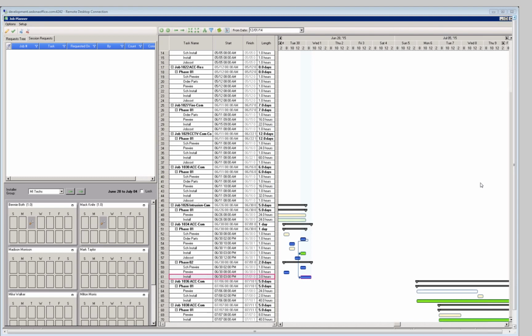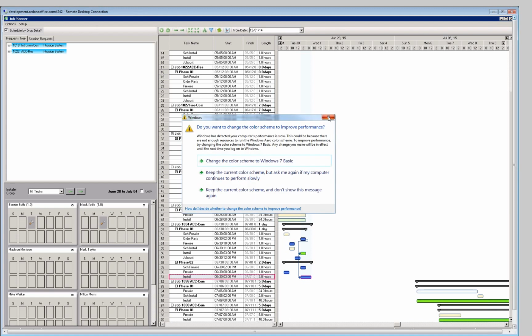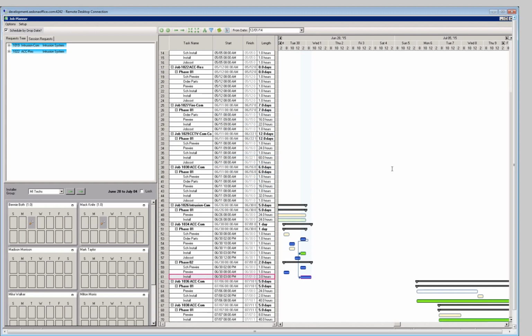And then somebody asks if you could drag over multiple tasks at once, for example the whole job. Raj, I'm pretty sure that from the request tree, I can schedule an entire job in one pass if I've requested those, right? If they're in the tree, you can drag the whole job down, correct? Once upon a time that worked, that needs to be fixed. So that will be like the first update of this. Yeah, it doesn't work right now because we just changed it from half-day increments on your job tasks to 1 hour increments on the job tasks, and that ruined a few things. Okay, so that will be coming up.